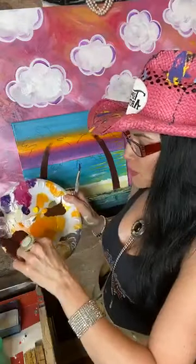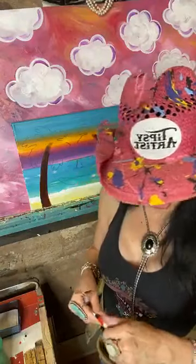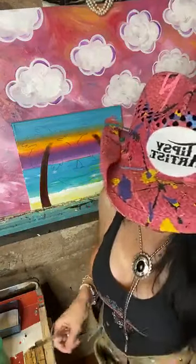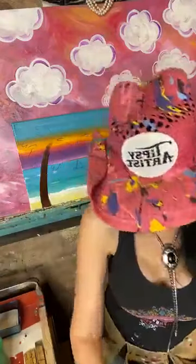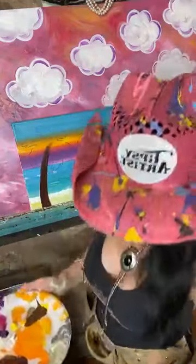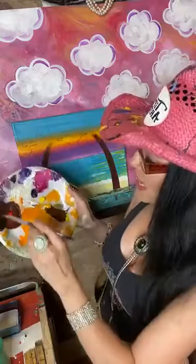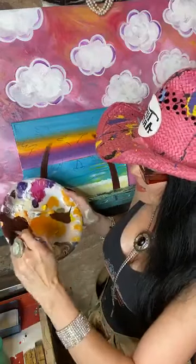All right, here we go. We need more of this beautiful cadmium red. Lately, I feel like we've all had to be, whew, we're just waiting. We're all like this. We're waiting for that moment where we can pop back up. I am. So, all right, we got our black and our cadmium red.